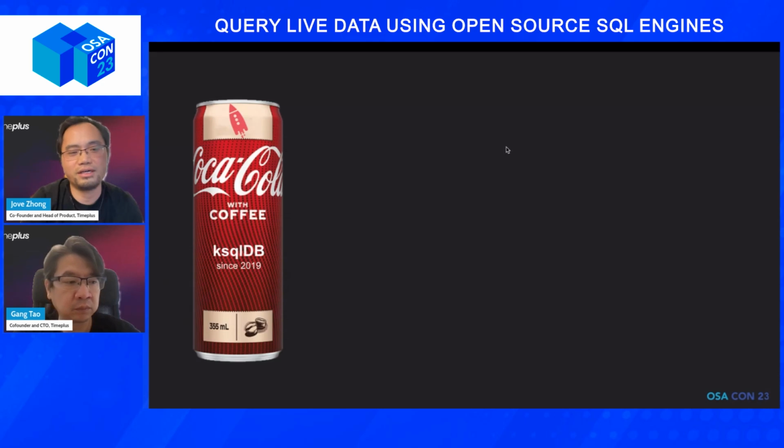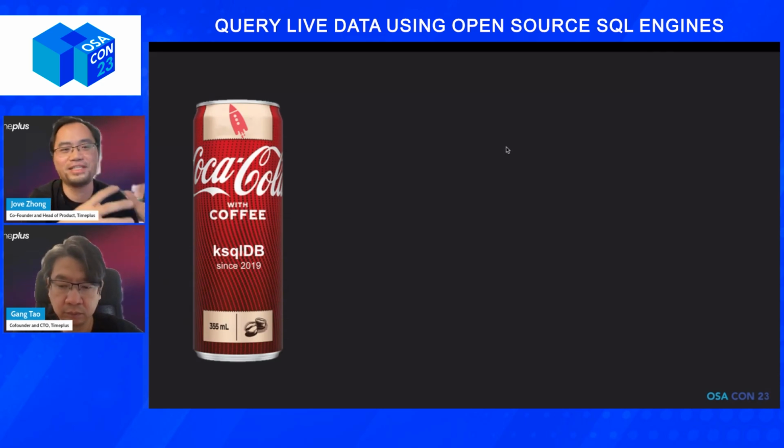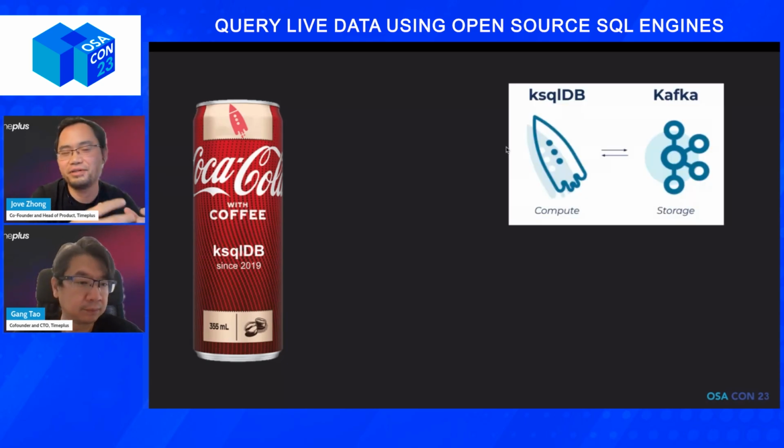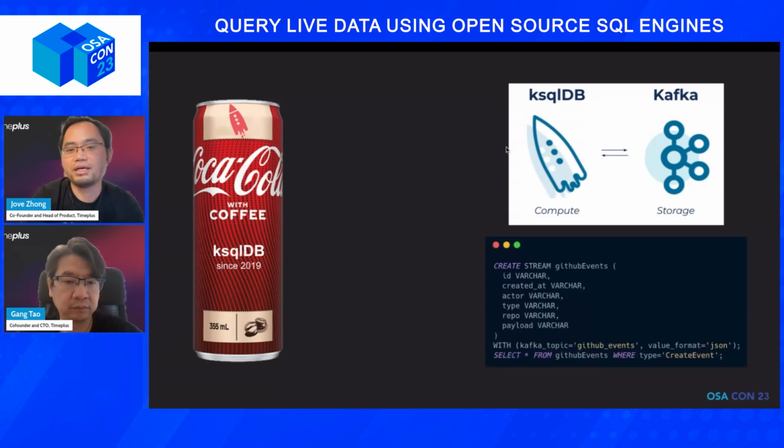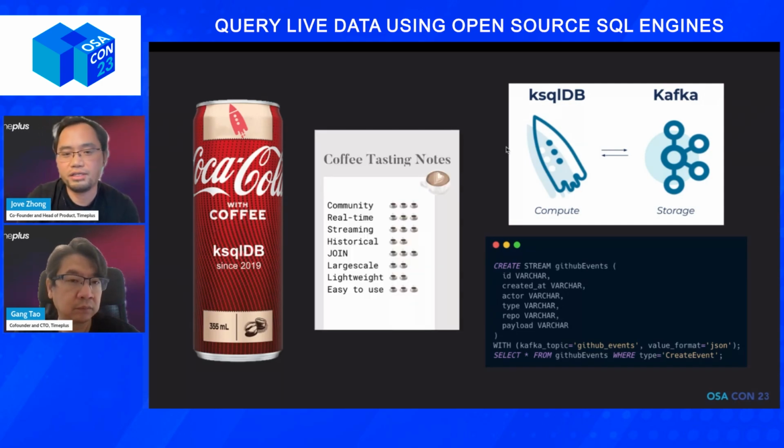And the other common option you might get is ksqlDB. I put this image because it's a kind of coffee, but with Coke. The reason is that if you have an open source Kafka setup, you can easily combine this together. You can use Kafka as the storage, but ksqlDB as the compute engine. Assuming all the data is in Kafka, you can use ksqlDB to provide this SQL interface. It's similar to Flink SQL. You can connect to different brokers, and you can write SQL to query it, even do some joins.